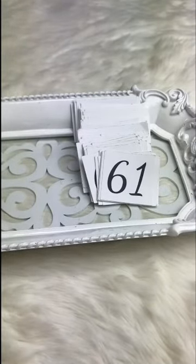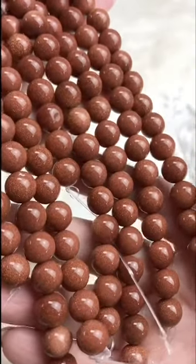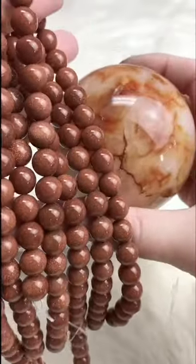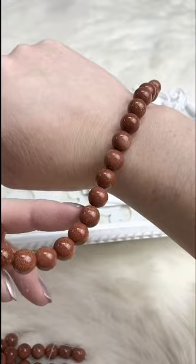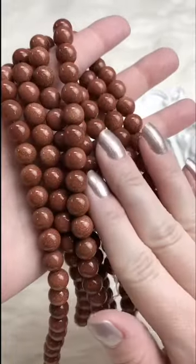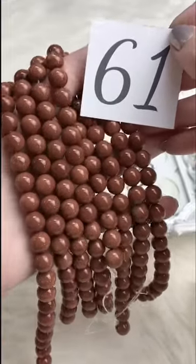We also got in a new strand — these are Goldstone 10mm. You can see how glittery they are. This will pair really well with the carnelian stuff if you picked any of that up. They're 10mm so nice big chunky — great if you like bigger bracelets. Just really consistent, good basics, nice to have on stock. They retail for $14.00; for Facebook Live they're $12.00 and we've got four available. There's enough to get two bracelets out of there, so two bracelets for 12 bucks is not bad at all.